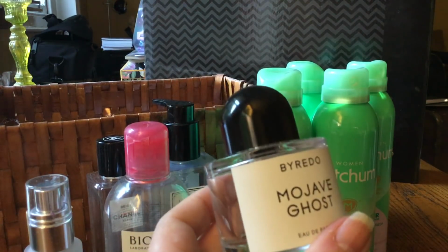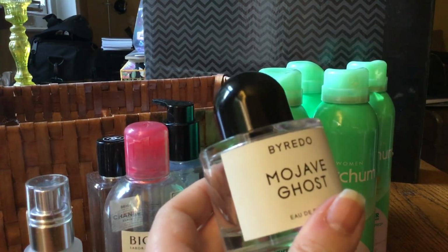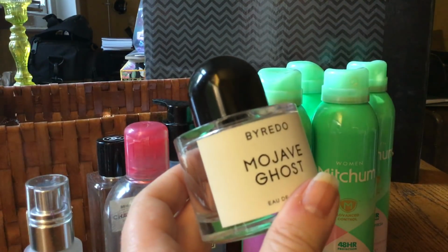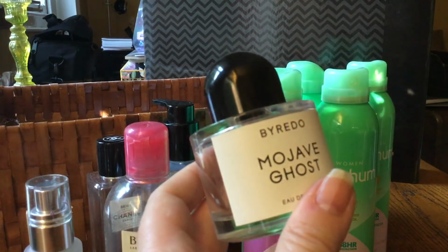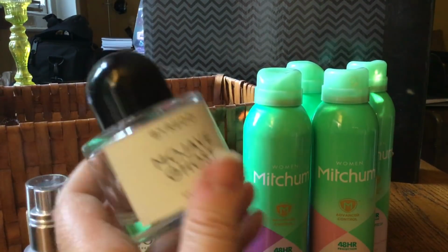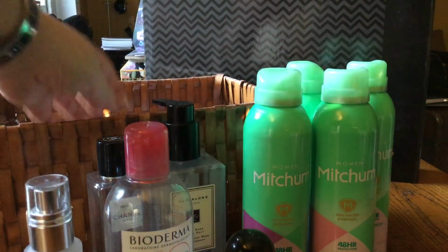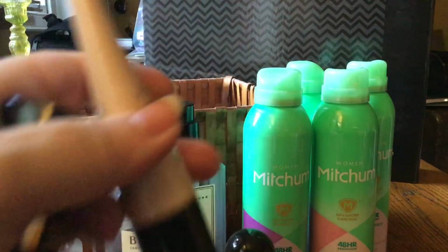Some, of course, ranges both work. You know, the Tom Ford Black Orchid, which if you've watched me for a while, you'll know is my very, very favourite fragrance of all time, and I still love it and wear it. I have the body products, the hair products, the eau de parfum, the eau de toilette, you name it. I love them all. But this one I consider buying the body products, which I know they do, because I do like the fragrance, although I didn't feel it smelt or lasted very strongly for me.